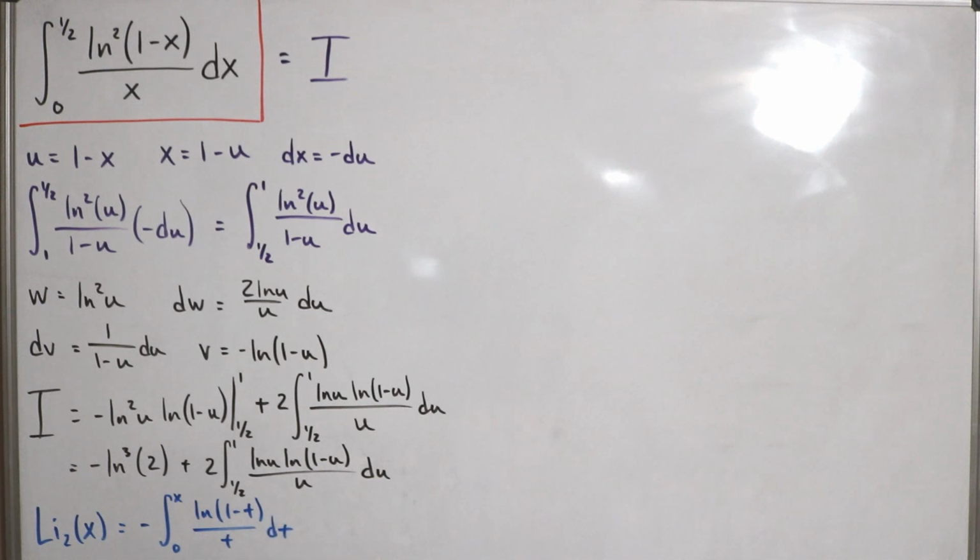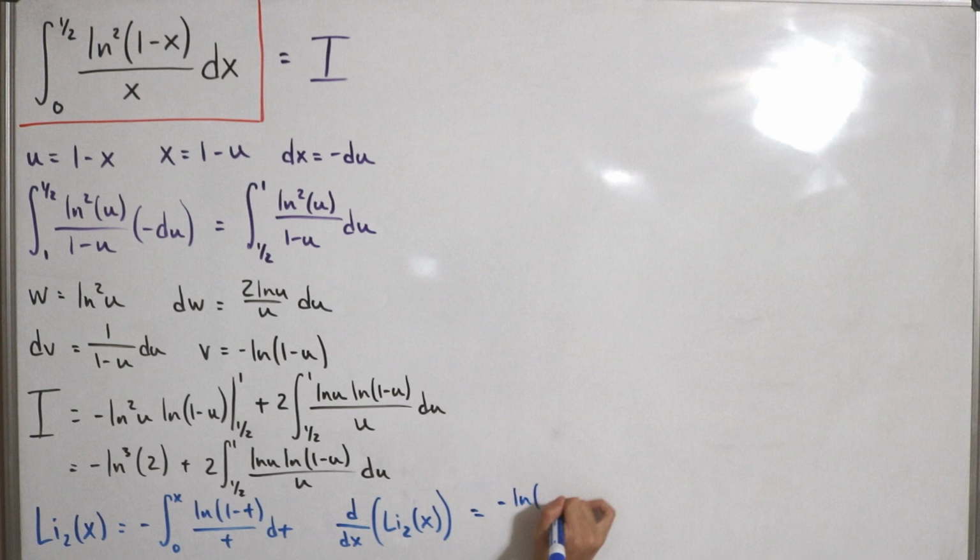Okay, doesn't sound like much, but let's go one step further and take the derivative of the dilogarithm. So that would mean d/dx of the dilogarithm of x at order 2, then simply apply the fundamental theorem of calculus over here, plug in the x and take the derivative, which is just 1, and so we're just left with this. This is going to be negative ln of 1 minus x and then divided by x.